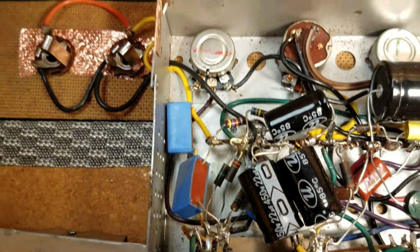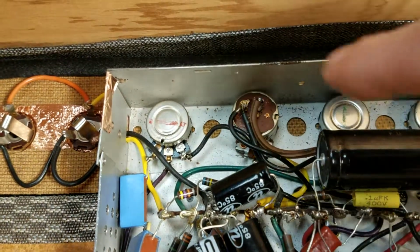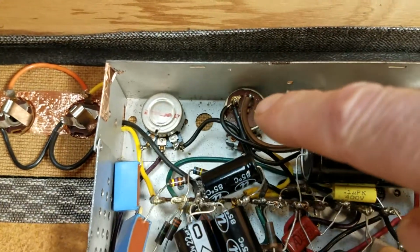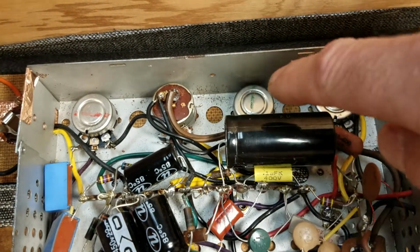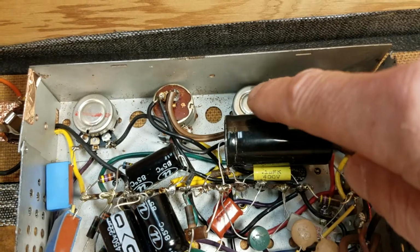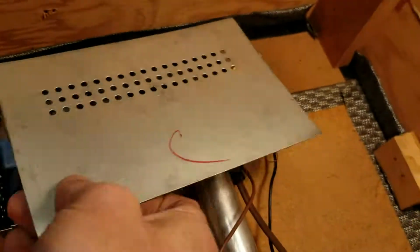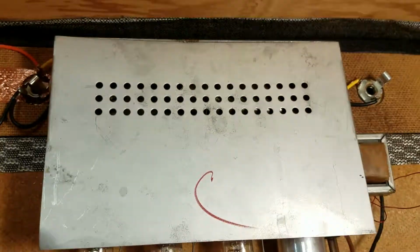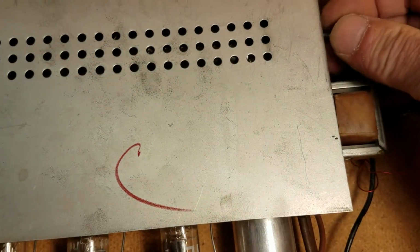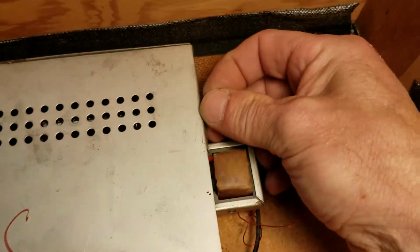All right, that's that. This is the on-off switch, and it's also the tone control and volume. This is tremolo speed or intensity, I believe, and tremolo speed. We'll demo that as soon as I get this thing flipped over and turned on. And here is the shielding for this. It goes on there. It has a little set screw that goes through here. Let's see if I can get this to line up.